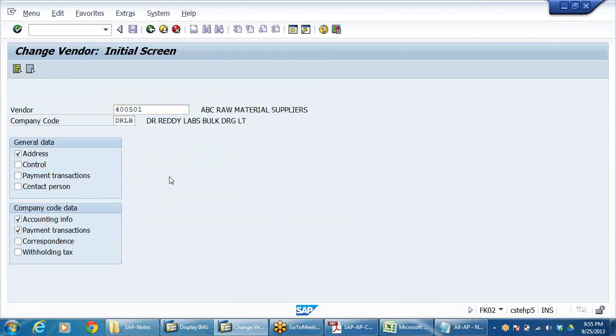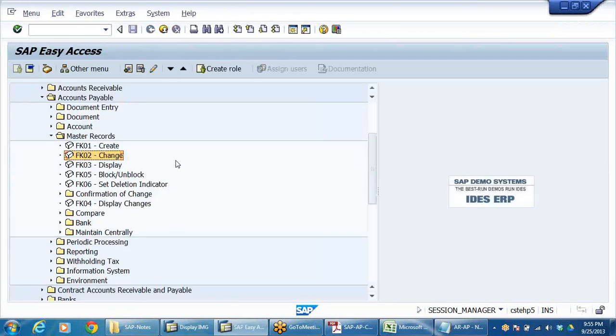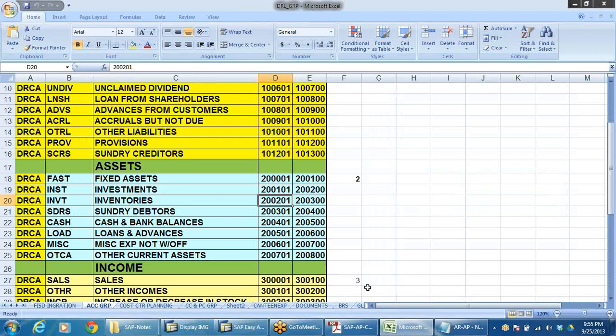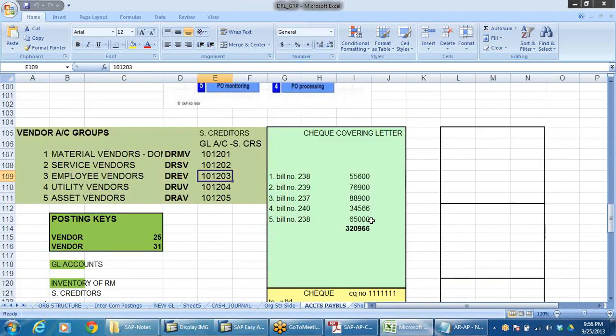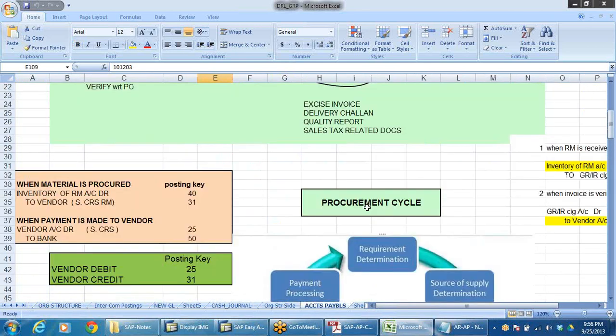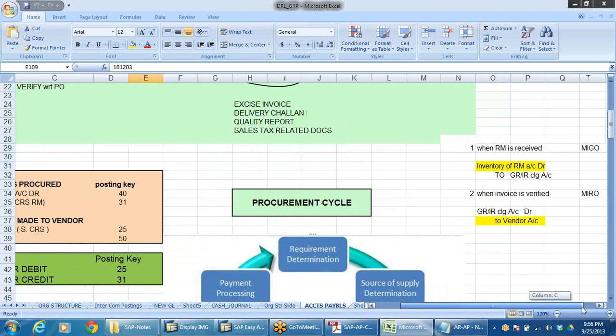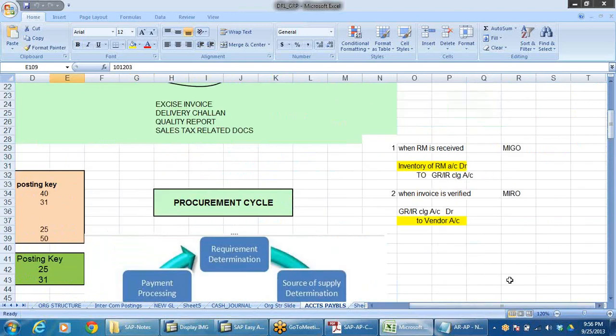Come back. Now let us post an invoice. Imagine that whatever the material that we have procured, we have to enter the accounting entry. As I told you yesterday, the accounting entry flowing from the materials management module is inventory of raw material account debit to GR/IR clearing account.